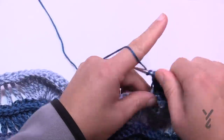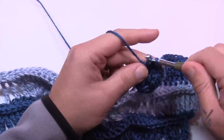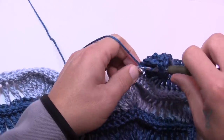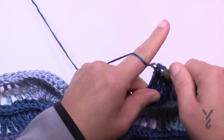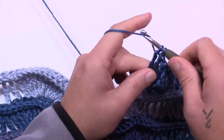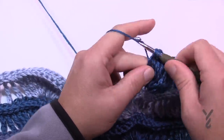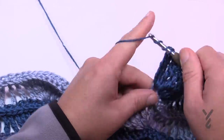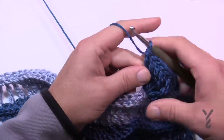There's one group of 5. Let's do another one. Okay, so there's the second group of 5.